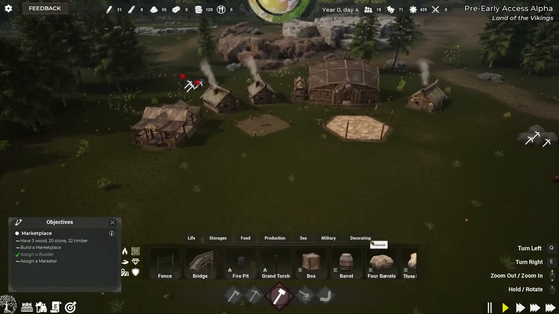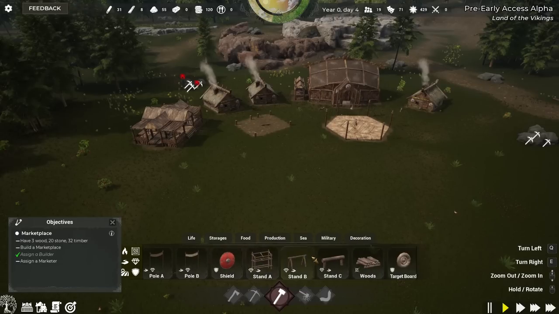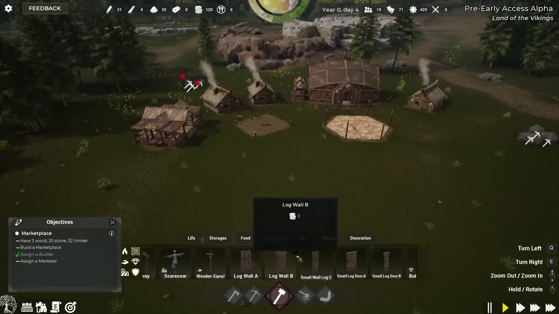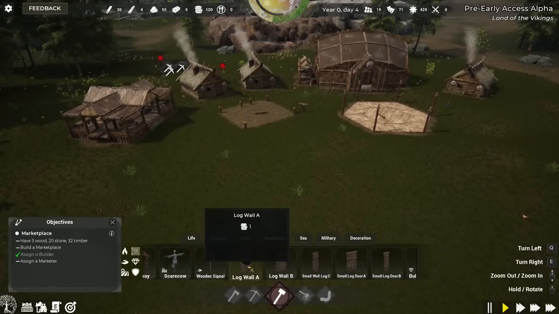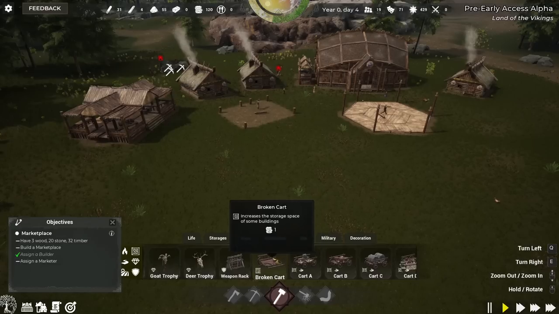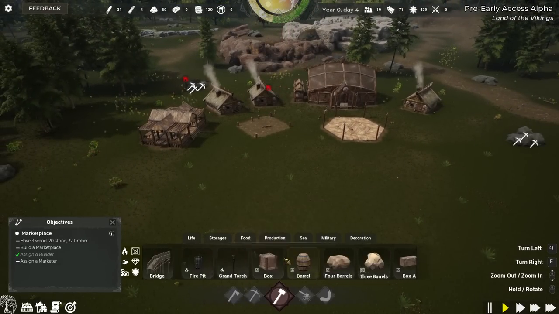We can actually add decoration defenses. What would that be? Barriers? Poles, shields, stands, wood, target board, empty cart... Or wood cart, empty cart. Well, we can build palisades, but it's built as a decoration. Wall A, B, C. Looks like there's also a log door. Okay, so we can build walls here, but then also do all sorts of different types of decoration. That's an interesting place to put that.